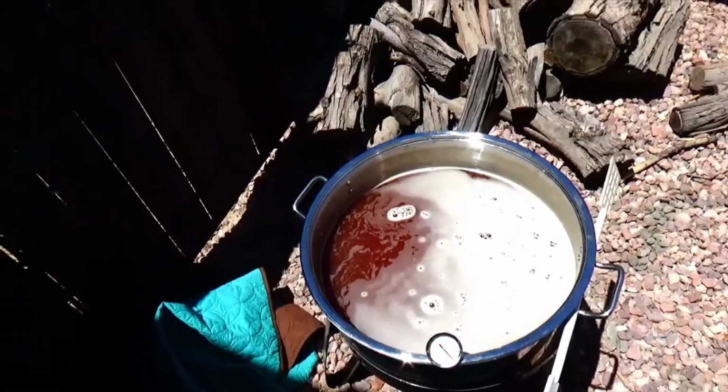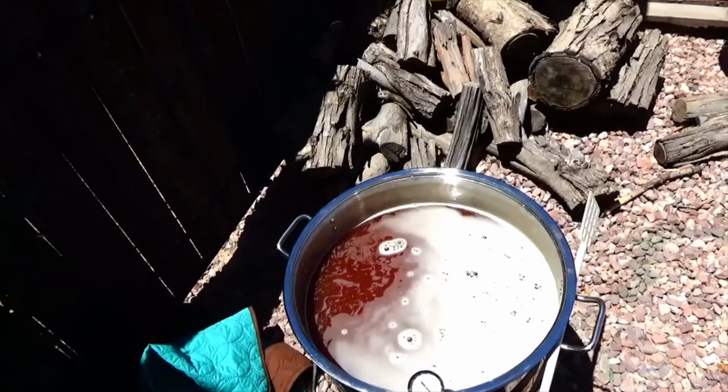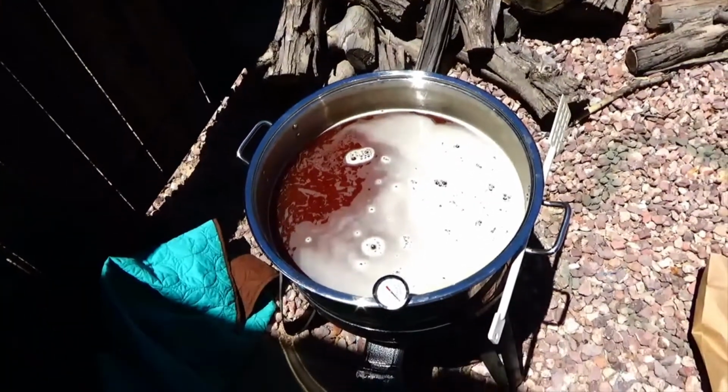But oh my god, I wish you guys can smell this. This is amazing. I love brewing beer so much.